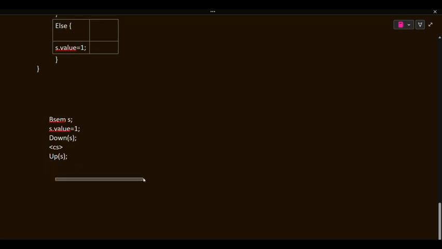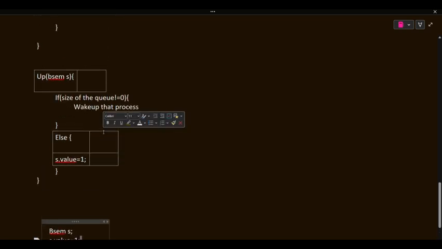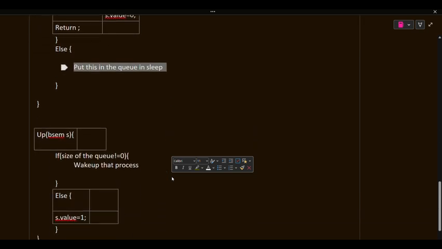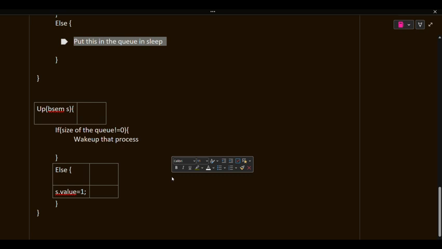Let's check for mutual exclusion. Say two processes are ready to enter into the critical section, and process P1 has entered the critical section first. When process P2 tries to enter, it will check the value of S. When it tries to apply the down operation, the value of S is 0, which places process P2 into the sleep queue.